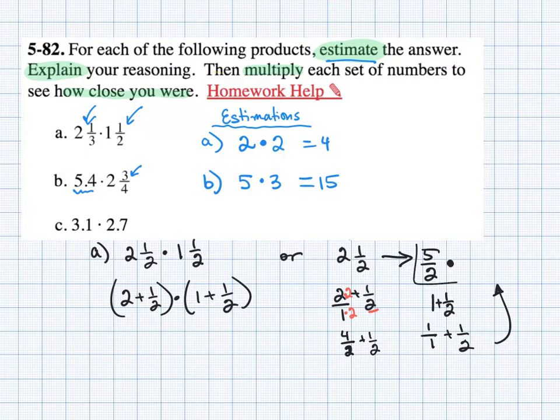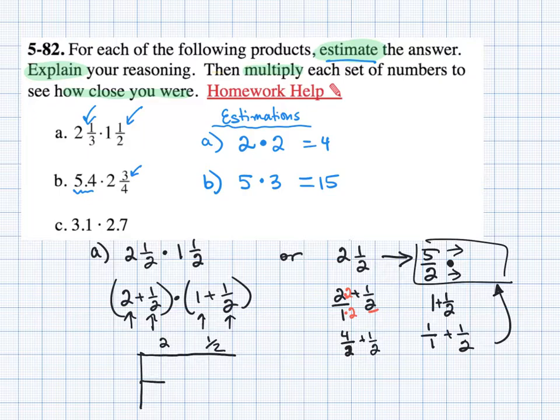And then you could multiply those fractions by multiplying the top number with the top and the bottom with the bottom. If you do choose the generic rectangle, this is 2 by 2. So when you're drawing it, let's see, if I draw it, we'll have some space here. I would have space for the 2 and space for the 1/2 going horizontally, and going vertically, so 2 by 2.